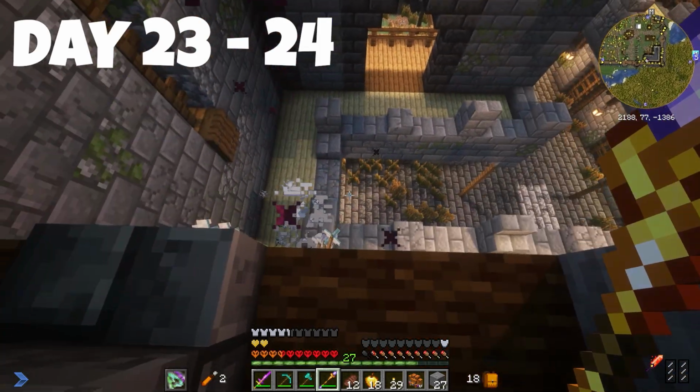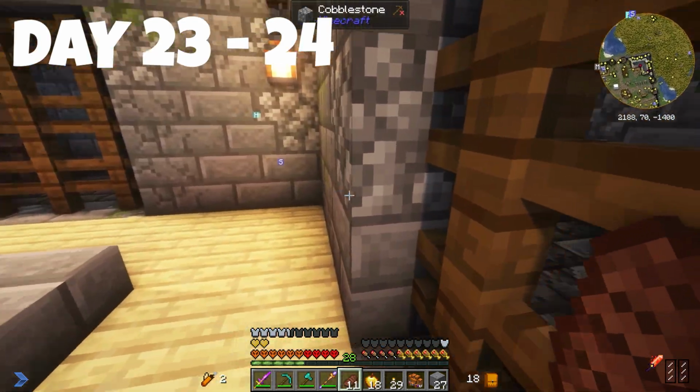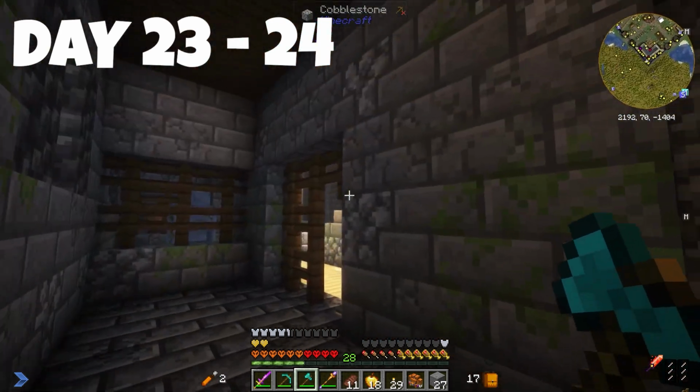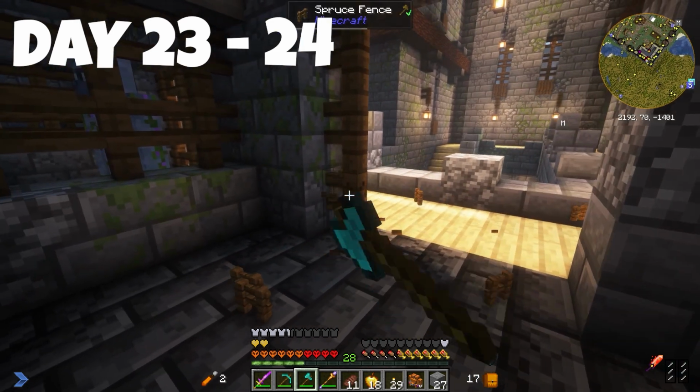For taking them all out, I'm going to drop down, and in these cages there was actually clay golems, which looked cool, and they were just made out of clay. So I'm going to try to let them out and let them take out the pillagers, so I don't have to.